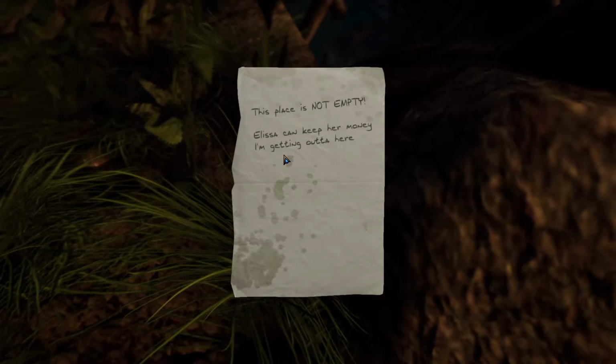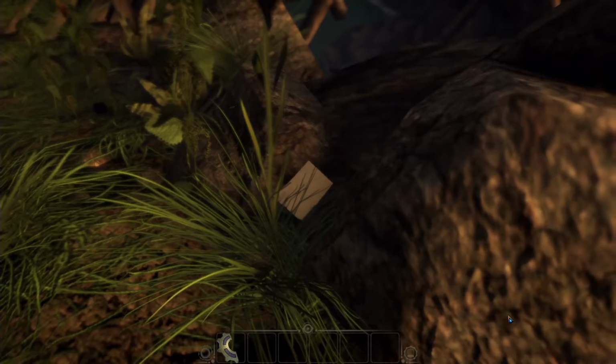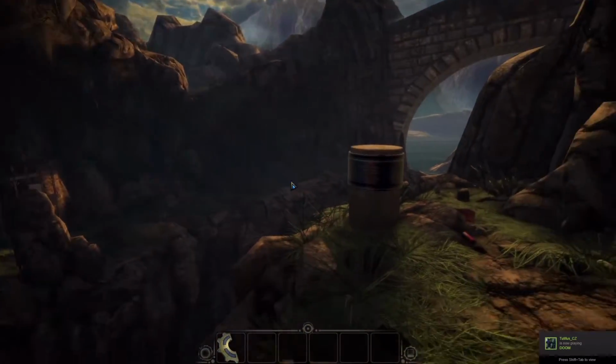This place is not empty. Alyssa can keep her money. I'm getting out of here. Okay, looks like, what was his name? Martin? Whatever. Michael. Michael just legged it out.